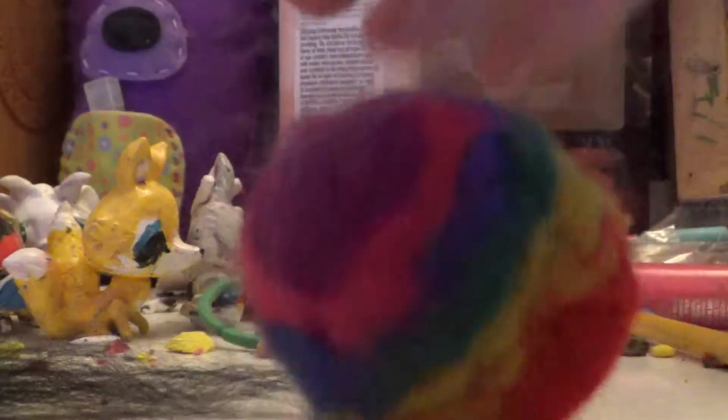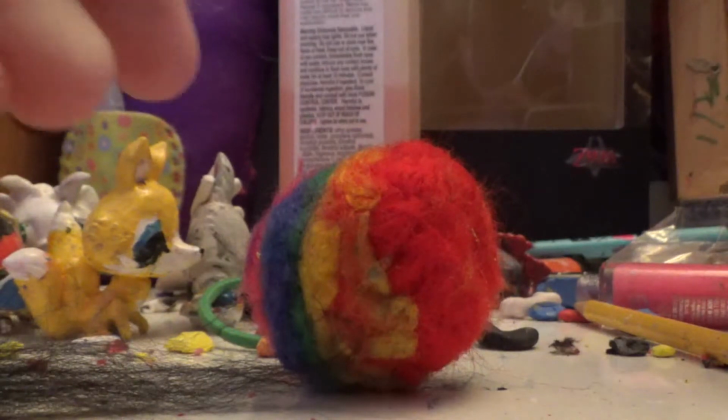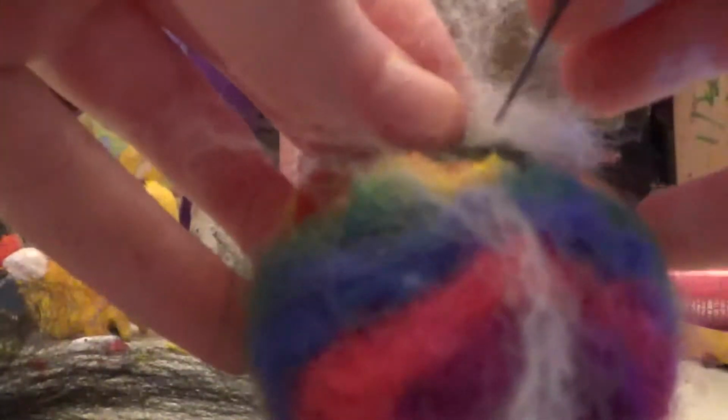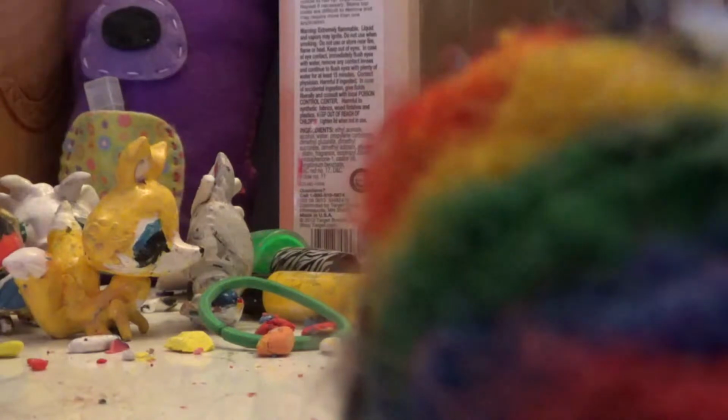Now before we do the other, we're going to add the eye shines, which means an extremely wispy piece of white. And all you have to do is just poke it in. We got an eye, let's do the other. There we go, we got the eyes.